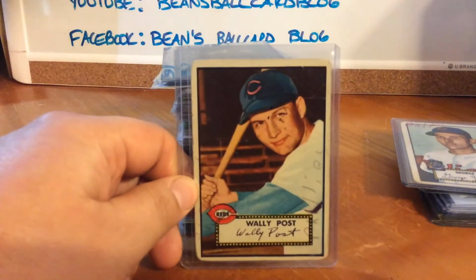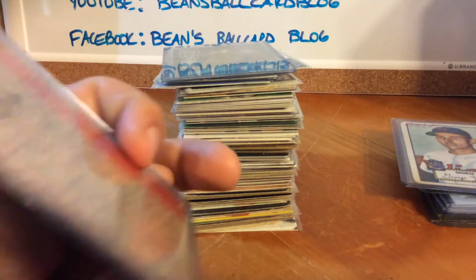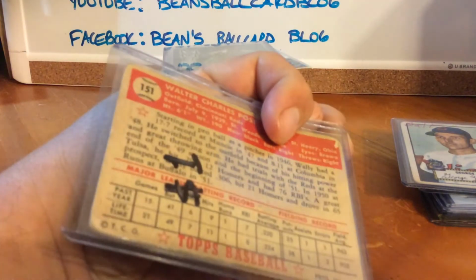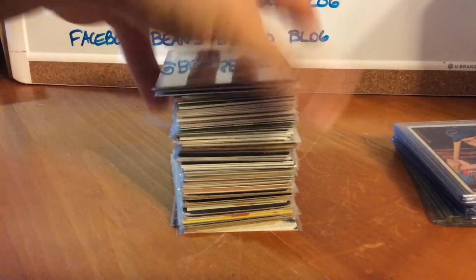And similar, same thing here. Has a lot of damage, but it's $1. It's a 52 Topps. I'm not going to pass. I'm going to buy every 52 Topps I can buy for $1.